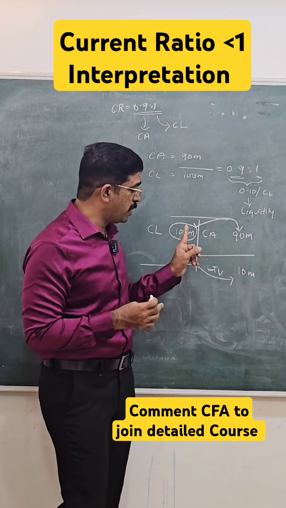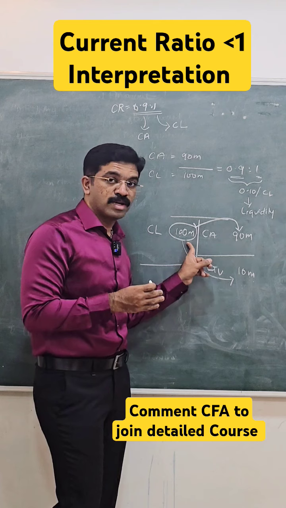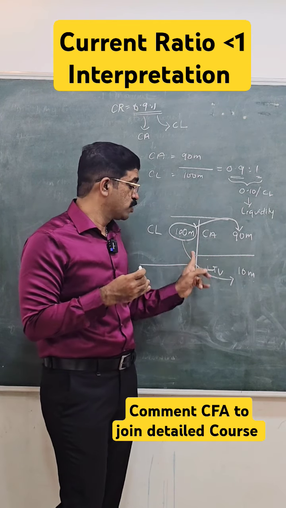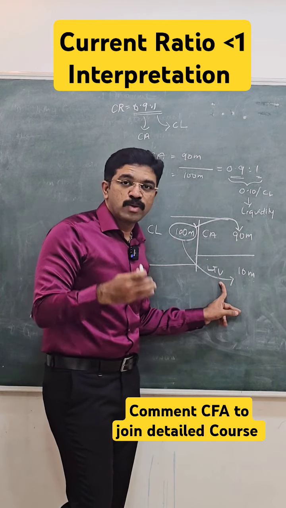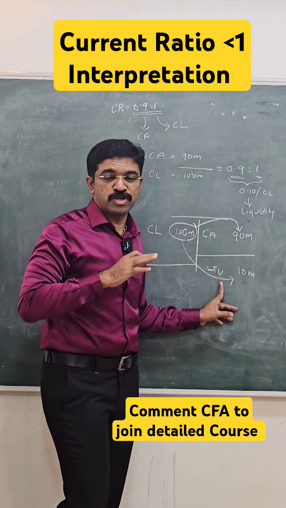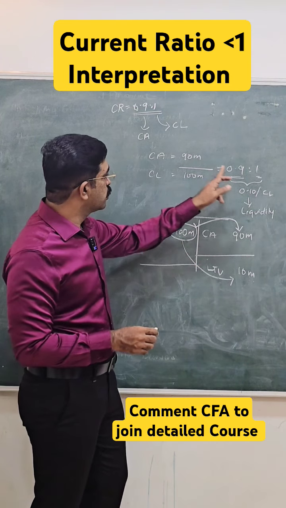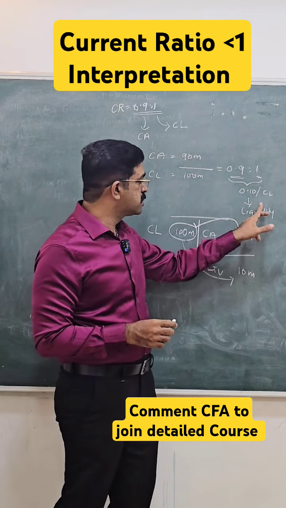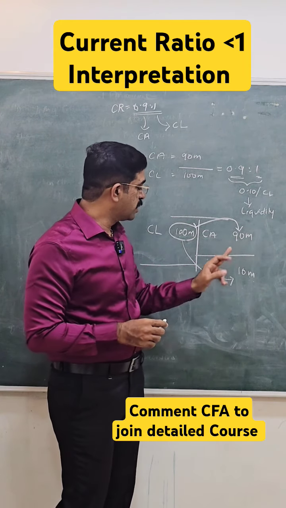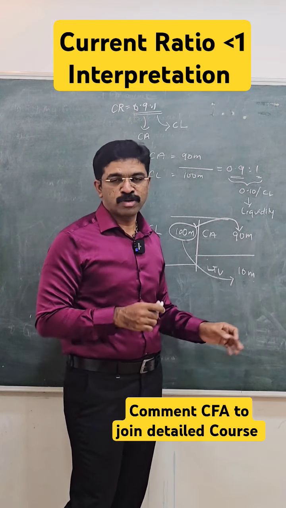Because when they demand the payment and when the business is not in a position to make the payment, then they will go for legal recourse to get their money back, which could even lead to liquidation of the business, a running entity. So that could be the kind of devastation or the consequences it can attract. So current ratio below 1 means there is a liquidity strain. Current ratio below 1 means there is a diversion of short-term funds for long-term purpose.